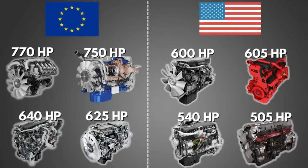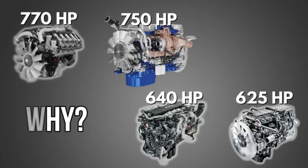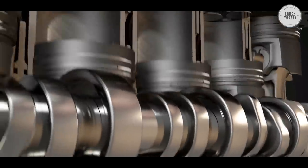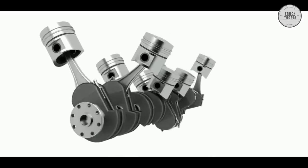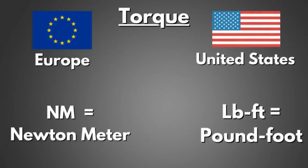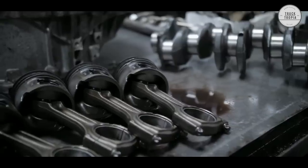There are several reasons why truck engines in Europe are somewhat larger and more powerful than in the U.S. But before explaining why, let's make it clear that trucks really don't need that many horsepower — rather it is the amount of torque the engine is able to produce that is important to haul massive loads. Torque is a rotating force produced by the engine's crankshaft. The more torque produced, the greater its ability to perform work, which is measured in newton meters in the EU and pound-feet in the U.S.